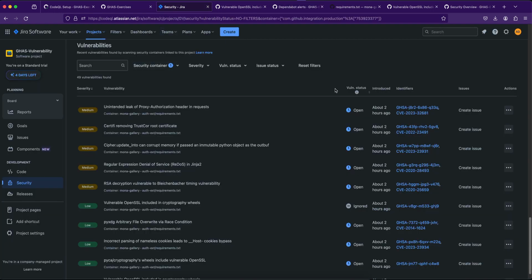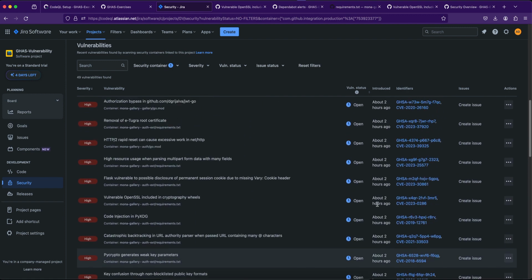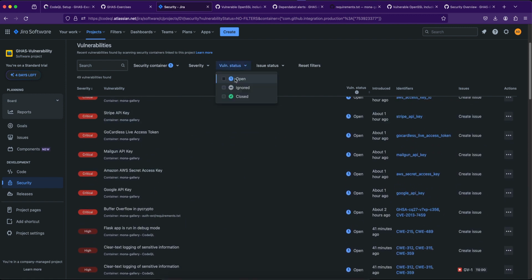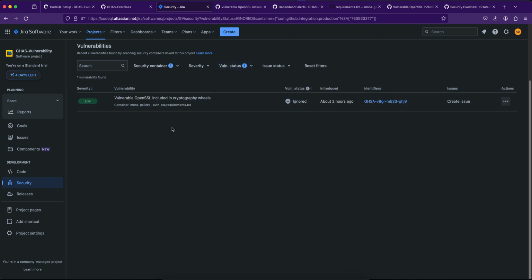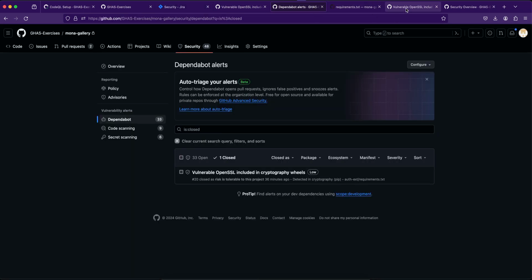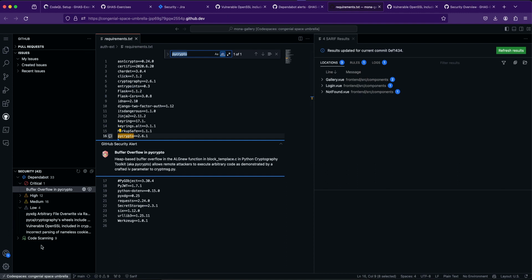And in turn, with the status being updated in GitHub from the IDE, the same state got reflected in Jira. Let me open up this vulnerability, ignored, because we have not actually closed it, we have just ignored it. So we see the vulnerability as ignored in Jira. This is the complete end-to-end flow, wherein the vulnerability dismissed from the IDE got propagated to GitHub, and from GitHub the status got reflected in Jira. Now let's move to the next stage. We'll try to fix a code scanning vulnerability and see how that propagates from the IDE to GitHub and then to Jira as well.